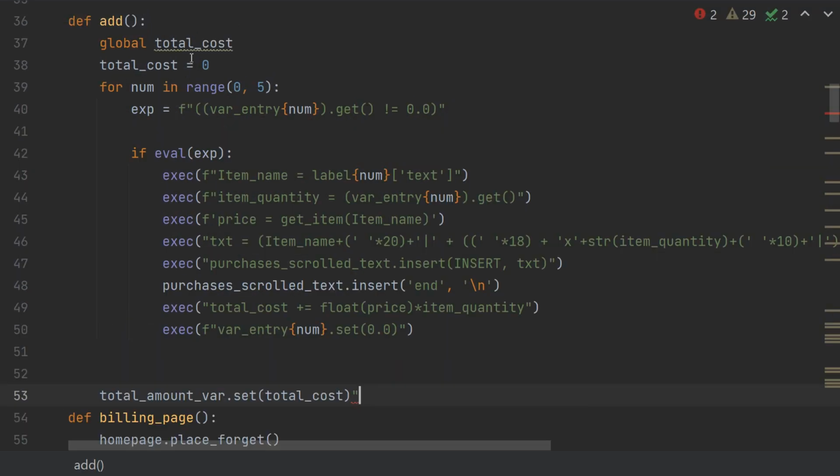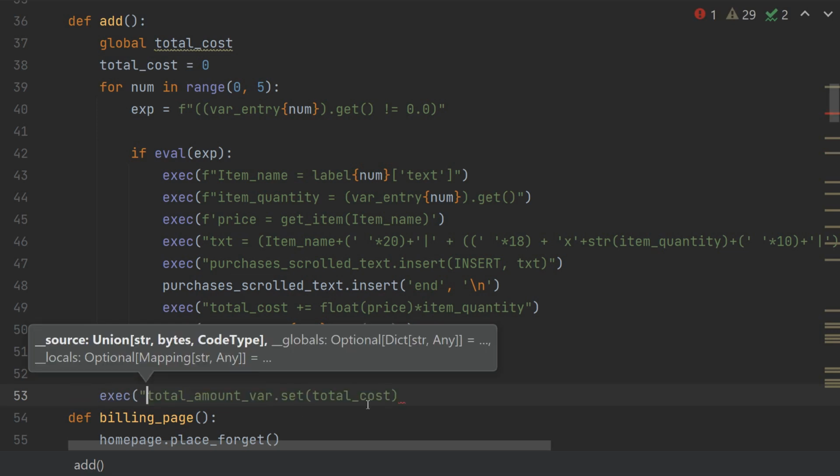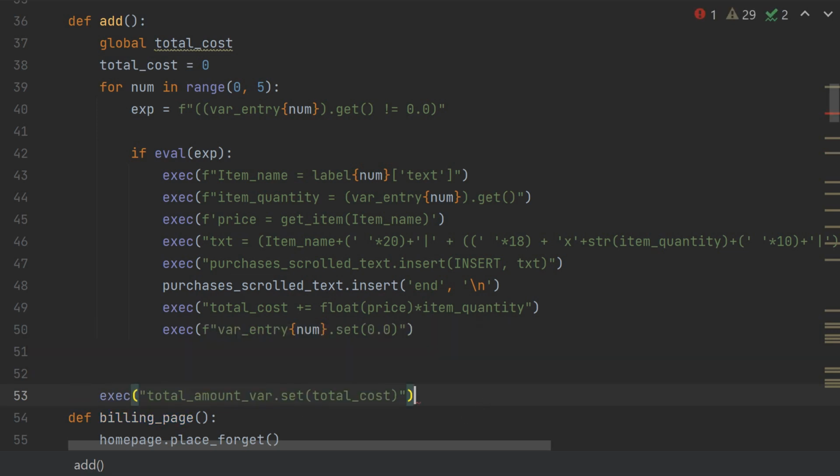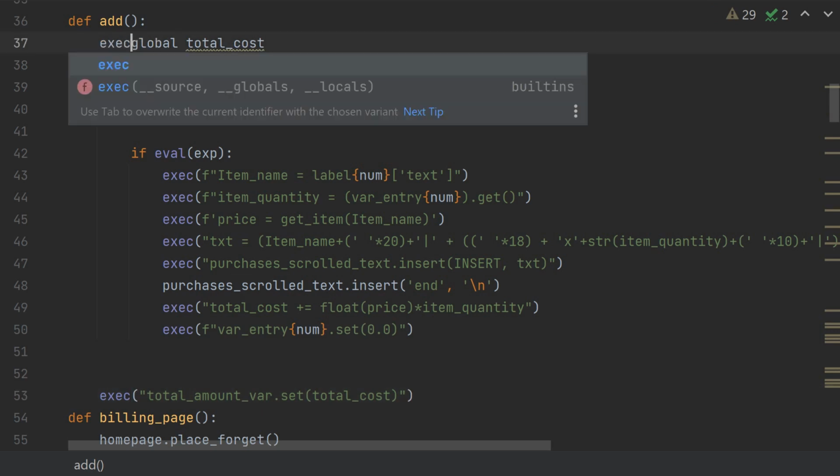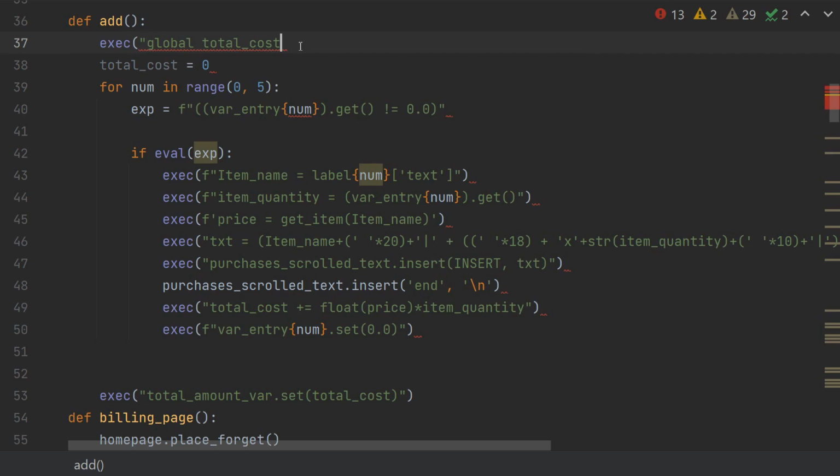Instead of using it as a variable, let's execute them just like that. So I'll set execute here. So execute, quote, then another quote here. And I'll execute these two too. So execute, then execute.